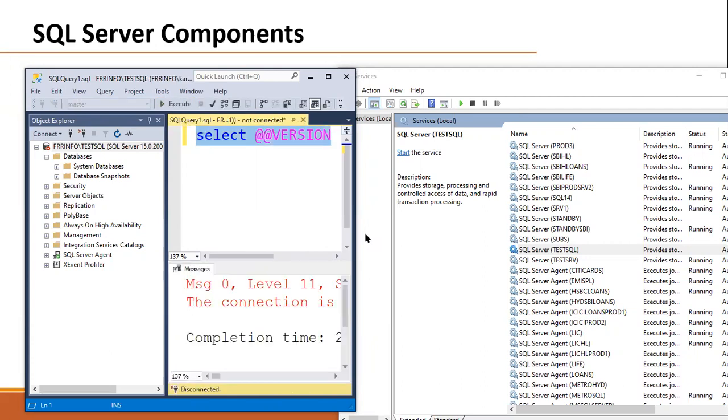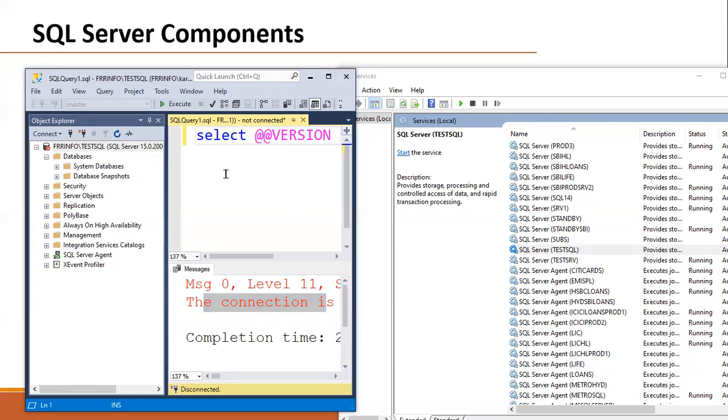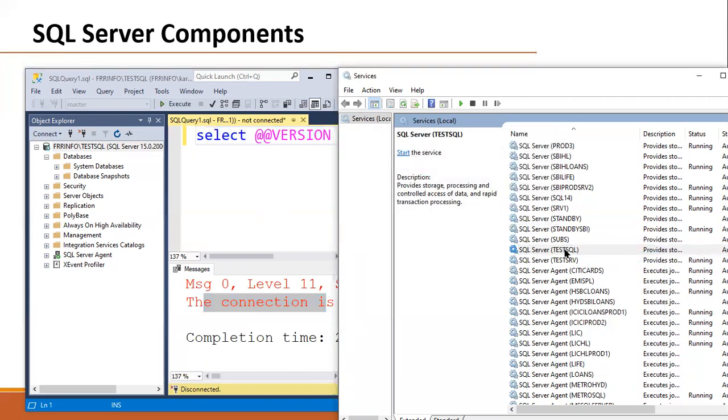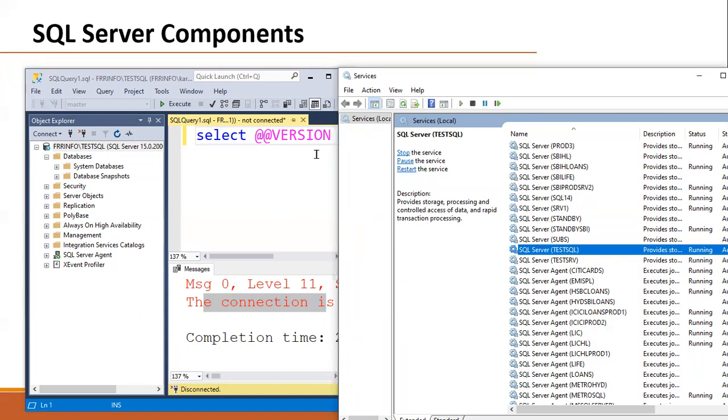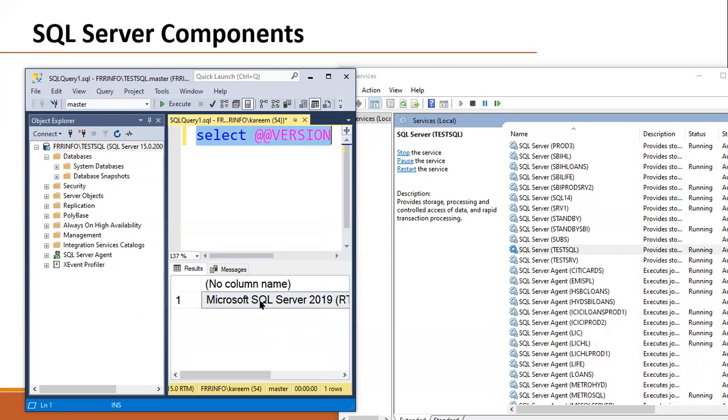So we'll get the error message. See here, the connection has been broken, it is saying. Why? Because in the background our SQL Server service is not running. That's why SSMS is saying that it can't run this command. Once I start the SQL Server service and it is running, now if I run this command, success.